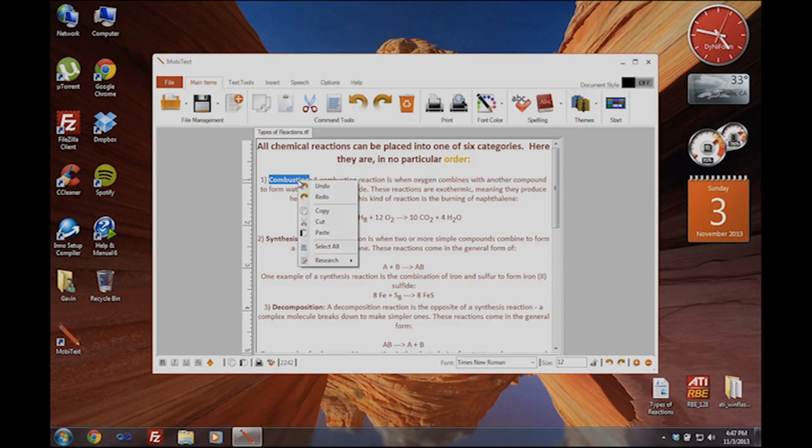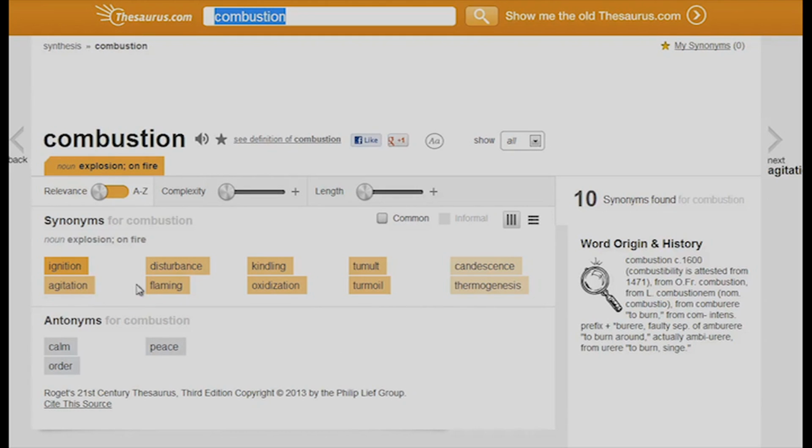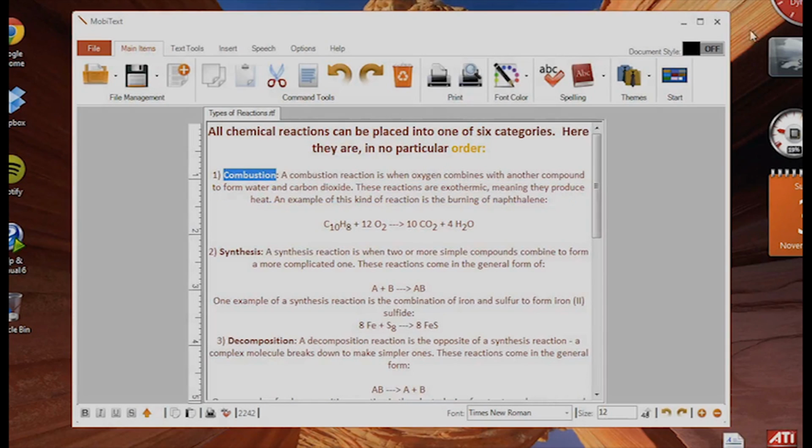Or if we want to see the thesaurus, this tells us ignition, flaming, oxidation, that kind of thing. So it's just helpful if we need to find out a little bit more information about a word.